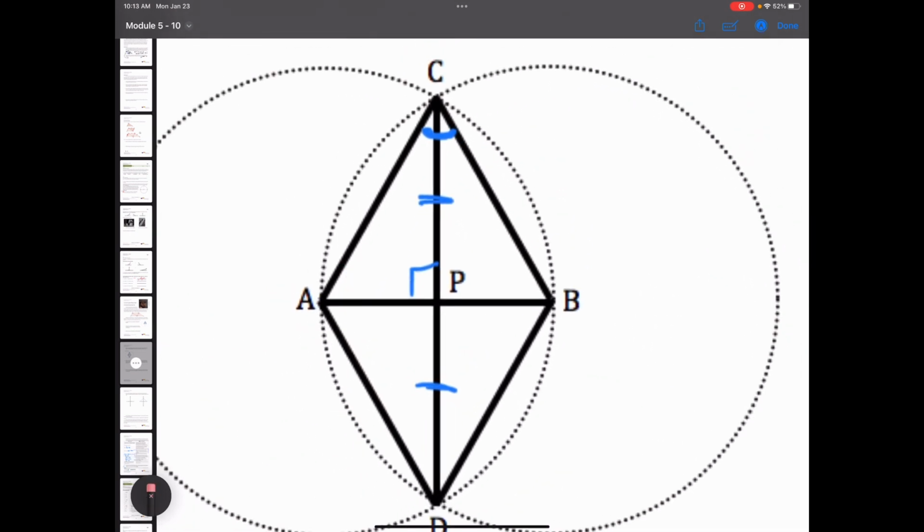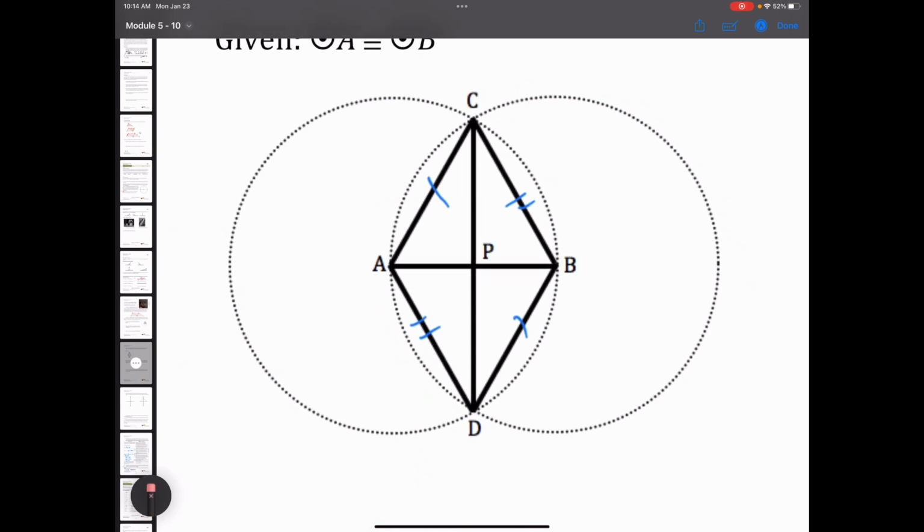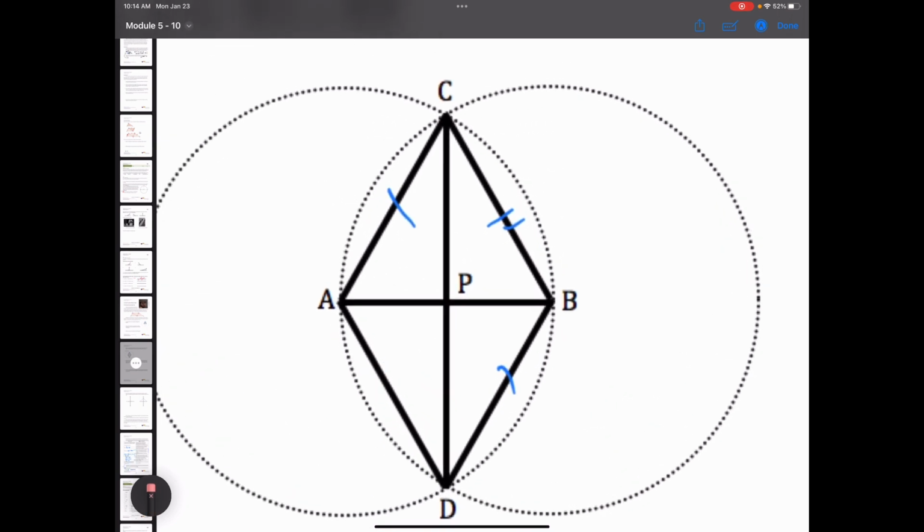Ooh, okay. So now we're talking about this and this, this and this. What kind of shape does that make? That makes a parallelogram. Do we know that they're all congruent to each other? Yes. So it's a rhombus. Ah, so it's an even specialer parallelogram. We could say that ACBD is a rhombus. So you could even say that as one of your conjectures.